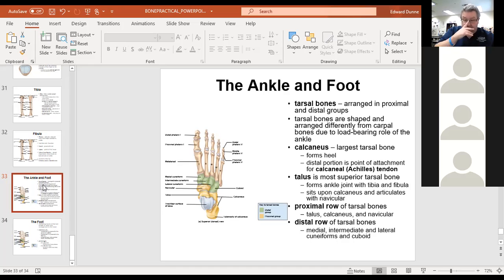Let me also say this. Over the next 4 weeks, if you guys want to come in and look at the bones, you are welcome to. You just got to contact me so I can get the bones out for you and be there to assist you. But if you want to look at the bones, come with a plan, email me, say, listen, Mr. Dunn, I'd like to be there Wednesday, maybe around 3. You don't have to do it for long periods of time, but I want to give you the opportunity to look and touch the bones, so you get a better idea of what you're looking at and what you're doing. So if you want to do that, email me.